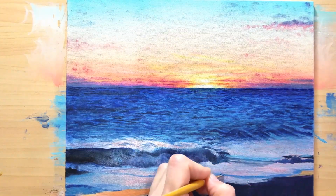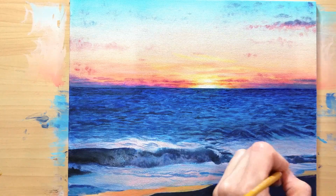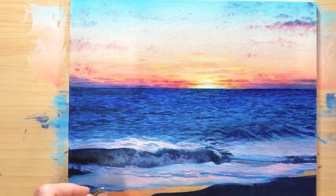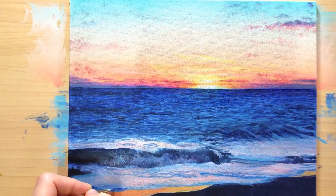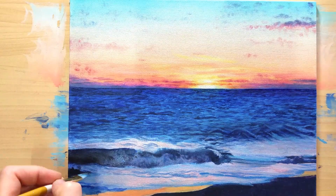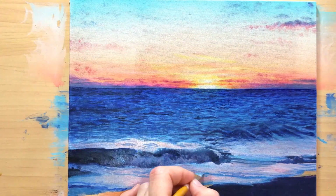I did read that these can be sprayed in an airbrush. I have yet to try that, but I can see that being possible because they are definitely a thinner kind of paint. I don't think it would take much effort if you mixed in some airbrush medium to get it thin enough and not clog your airbrush.